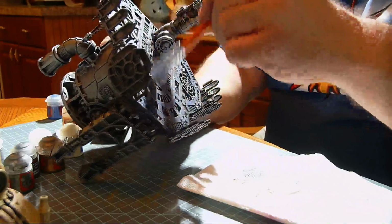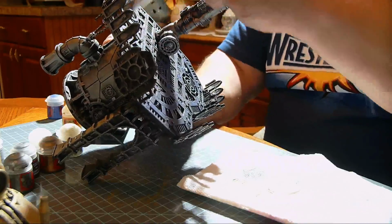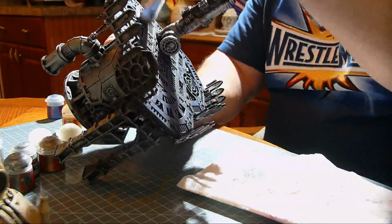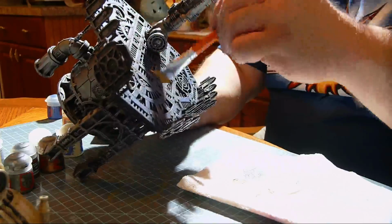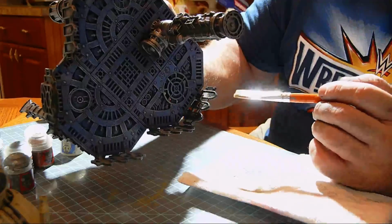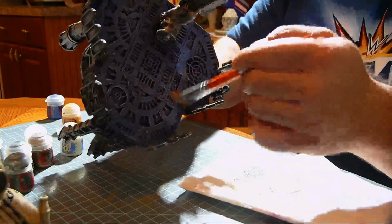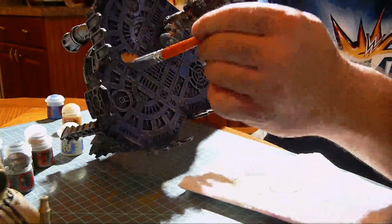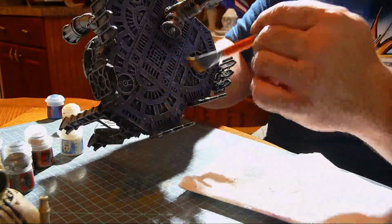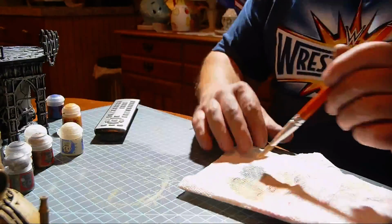Look, we're keeping that blue in there. We're keeping the silver in there. But we're adding a little weather to it. Add in a little environment. You can see how you got a little bit of highlights here and there. Now we'll pick out certain things and add bronze to it, and it'll really stand out. And you'll see the finished product soon enough.